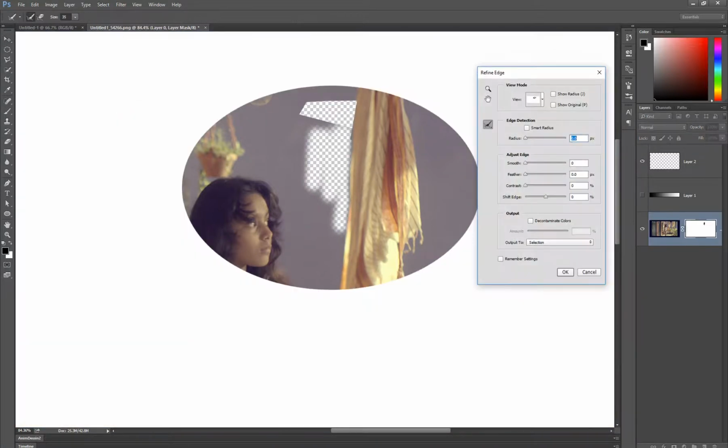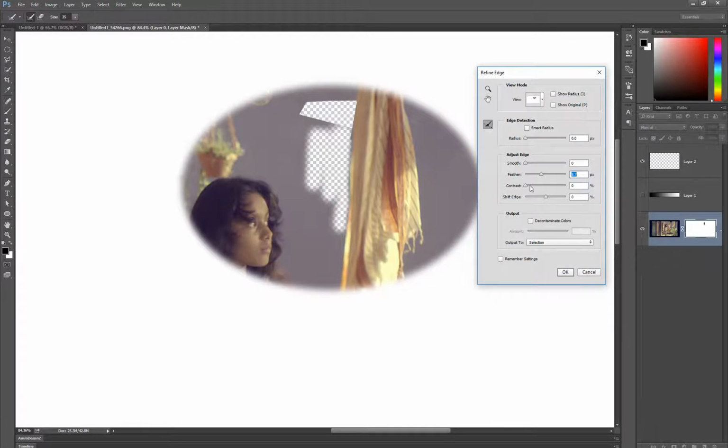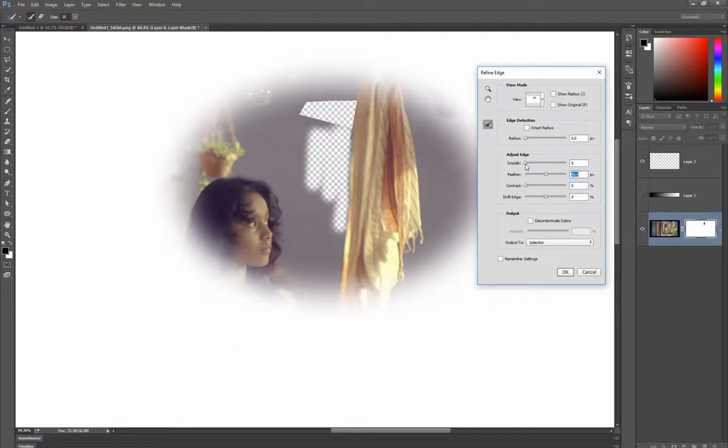This is the same thing, and here you can add feather on your selection. Contrast is just the opposite thing. If you have already feathered the selection, then you can add the contrast to reduce it. Then the smooth option is basically for when you have a lot of jagged or complex lines, then you can smooth those edges. And also you have the option which is called the edge shift.